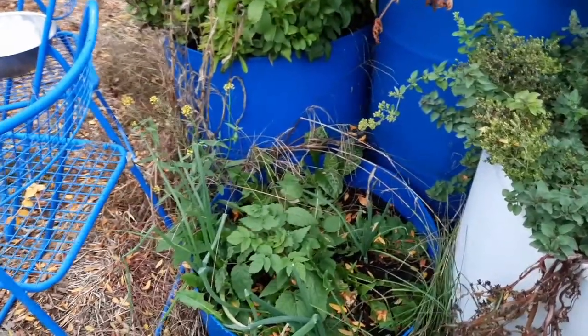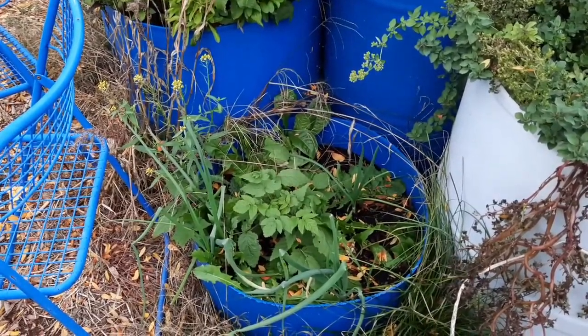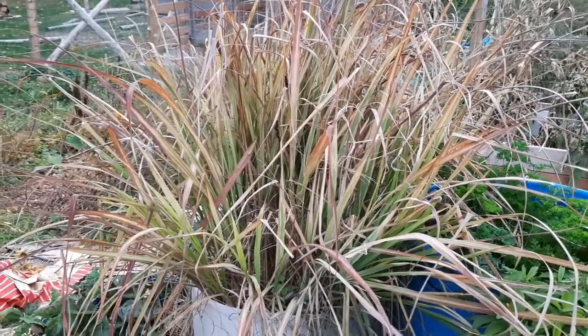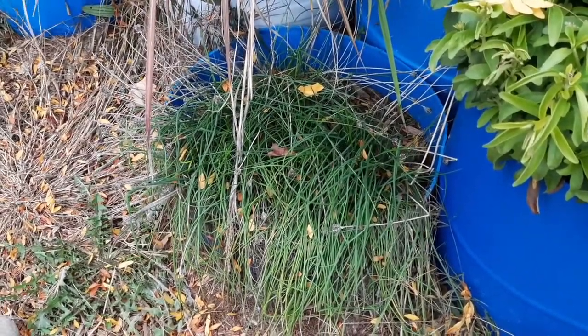And we've also got some more onions here that have gone rogue or come back up. I guess I'll be using them as green onions. So that's my plan. I'm going to get some herbs cut out here and pop them in the dehydrator. Definitely, if you have any suggestions on how I can use this lemongrass, that would be awesome. I'm going to cut a little bit today, but I'm not going to take too much out of this pot. Saying that, it may be beyond. So much of it is already browned. I don't know if it's even worth trying to save any of it now. I didn't even include my chives. Sorry about that. Poor chives, always getting left out.